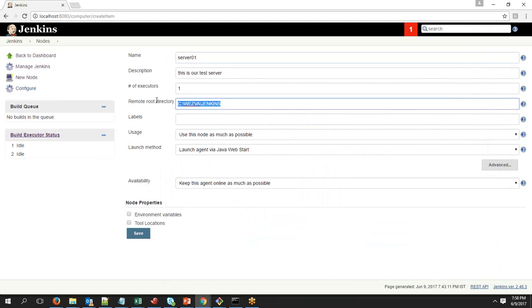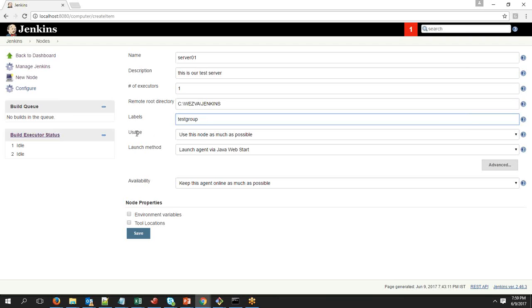Okay, now we'll have to give a label, right? A label is nothing but a name for a group to which this server is associated. If you just create a name here, automatically this machine will be added to this group. Suppose you are creating one more machine, and for that machine also you give the same label, then this machine and the other machine together will be part of one group. That way you create a name for your group of machines. So let's say I call it test group.